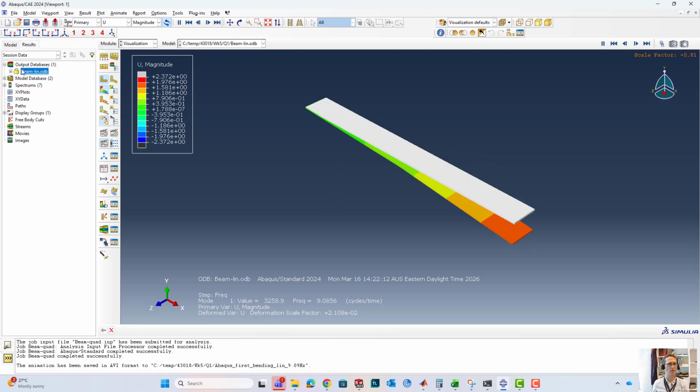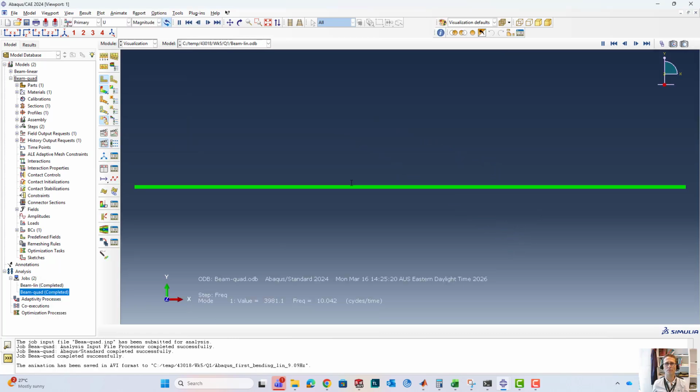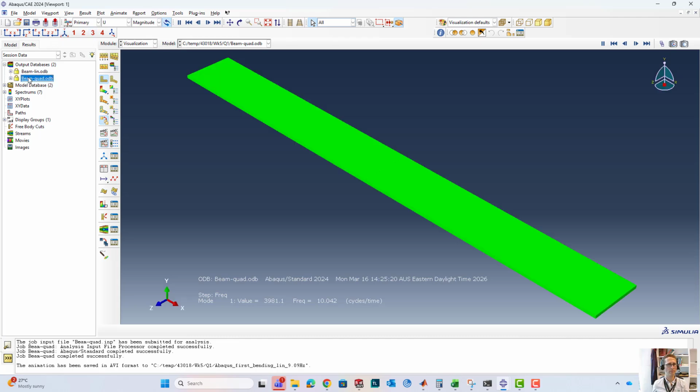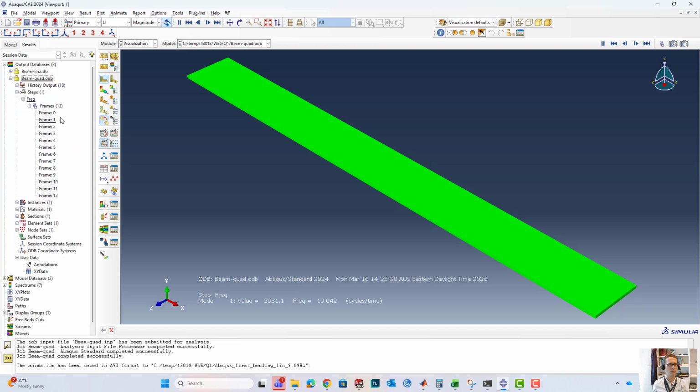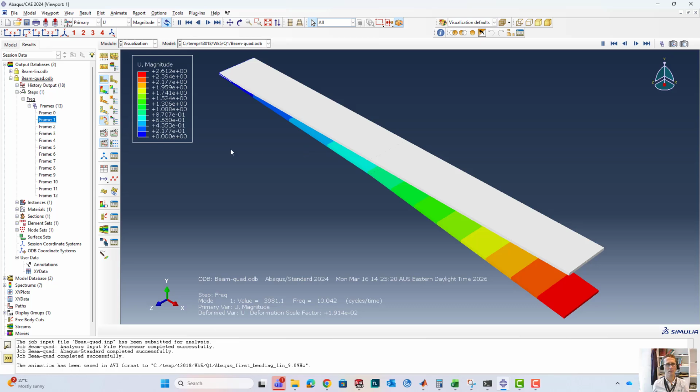So that's now extracting that. Now if I go back to my model file, go to this one, open the results for this. You see I've now got two databases open simultaneously. This one's highlighted, this is the one I'm looking at. I can export these. You can see I've got more degrees of freedom for this solution. Show that one again. Visualize that.